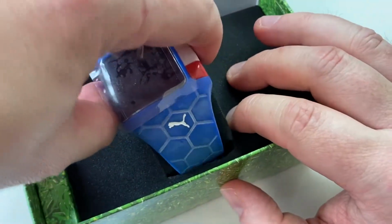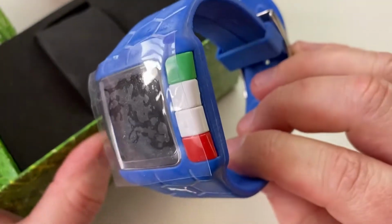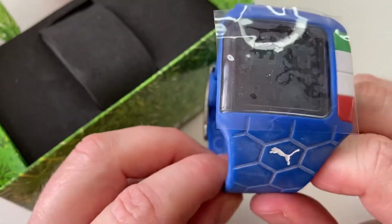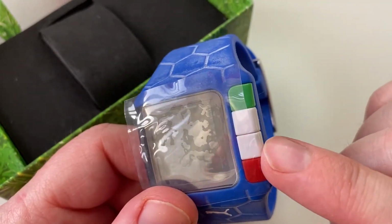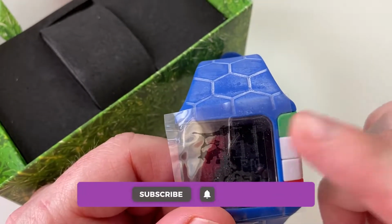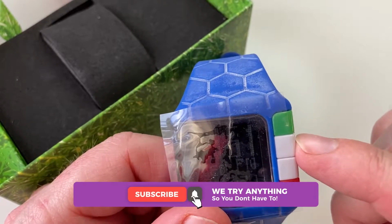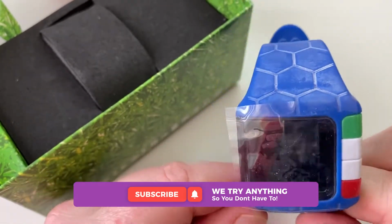So, just getting the watch out of its protective foam, which was an interesting concept when I bought it. Straight away you're struck by the rubbery feel to it. As you can see, this has the Italian colours, with the function buttons down the side representing the green, the white and the red of the Italian flag, and obviously the blue, which you would find on their jersey.